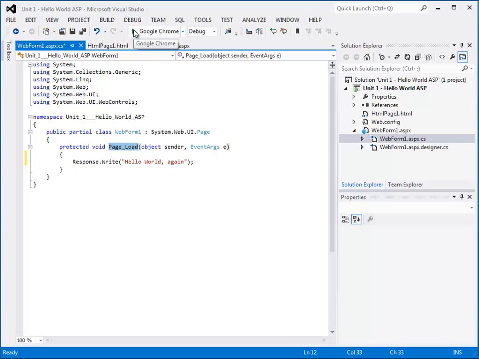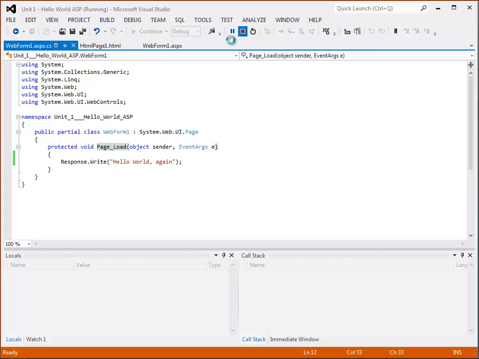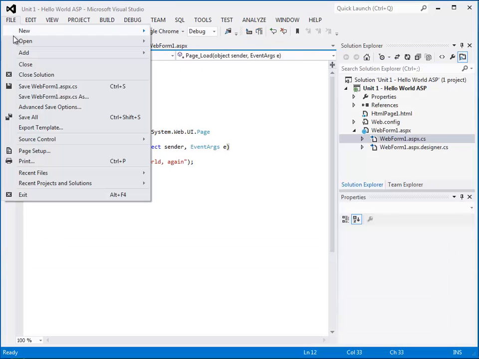Okay, so now I'm going to run this again. I should see two hello worlds. First the HTML hello world, and then the hello world again that the web page is running. It's interesting to note that this is my first hello world, and then my second hello world, the ASP page, is actually run ahead of that because this is run as the page is loaded, and so it writes that all right away, and then it actually displays the text on the web page itself. But here's my two hello worlds. Okay, stop.